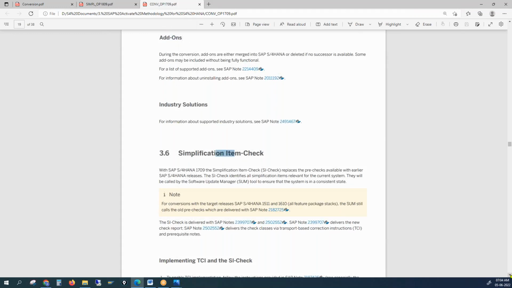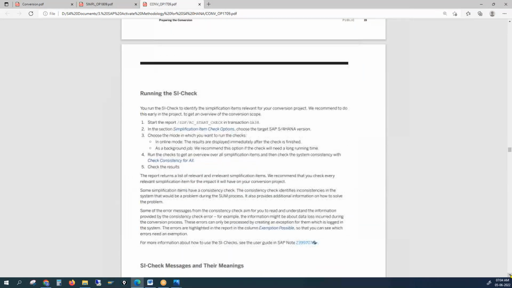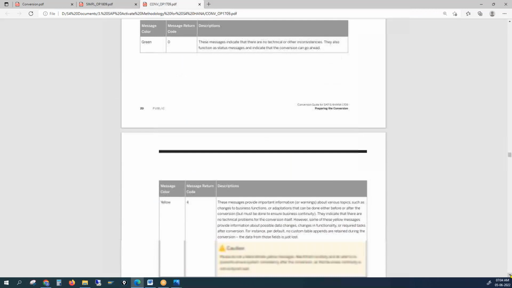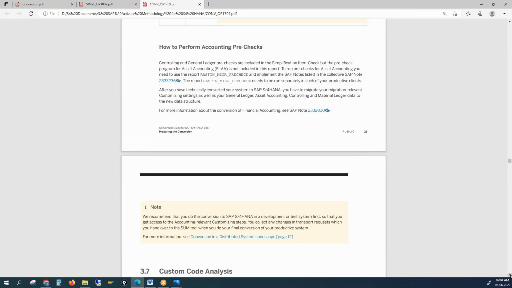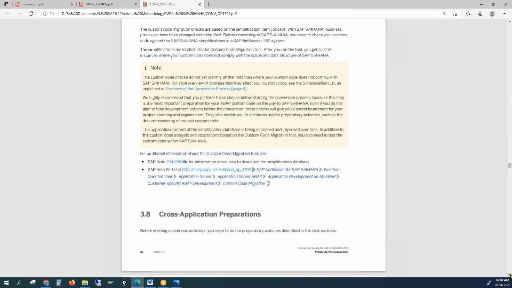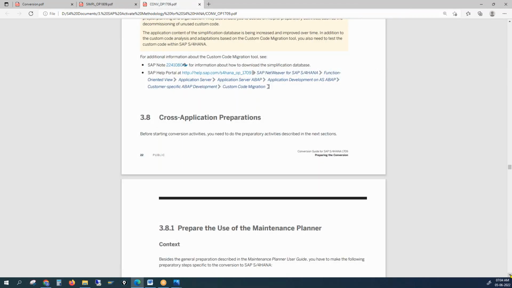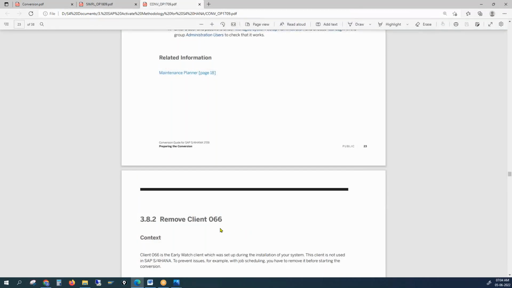What is relevant for this customer in this present version? Then running the simplification check. So all this technically your ABAPers, the technical consultants, will be doing, and they will be running lots of reports, custom code analyzer. Only after this, the functional activities would be activated, right?